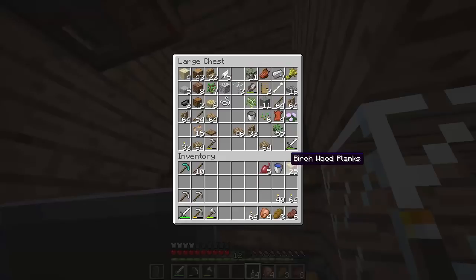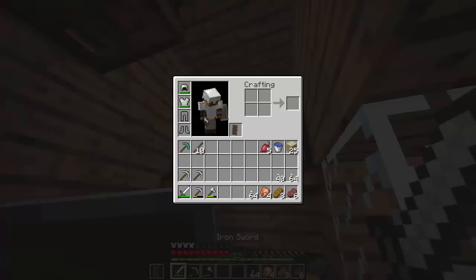I'll take the beetroot just in case we're really low on food. That'll be like our backup just for emergencies. And we have everything we need. We have our diamond pickaxe. We have some armor. You know what?